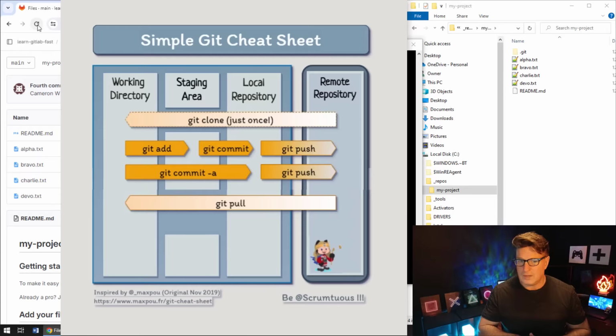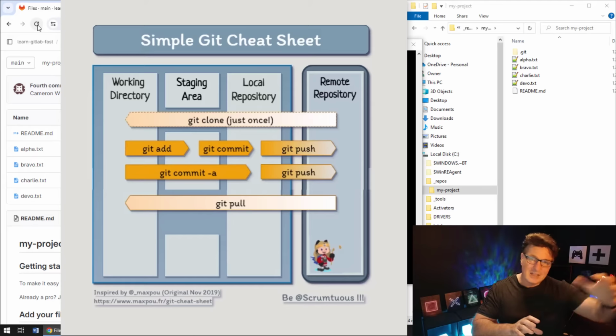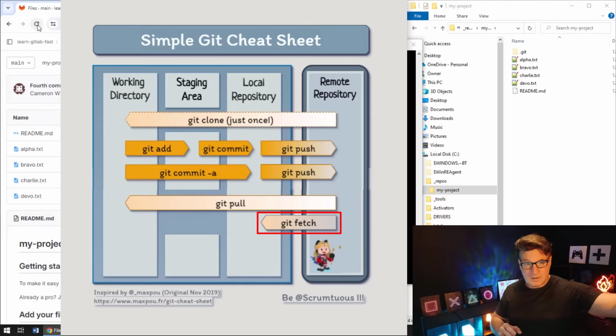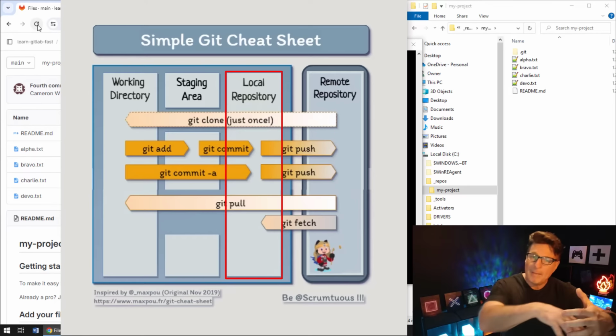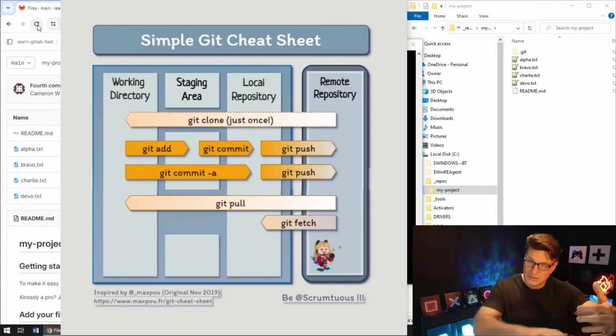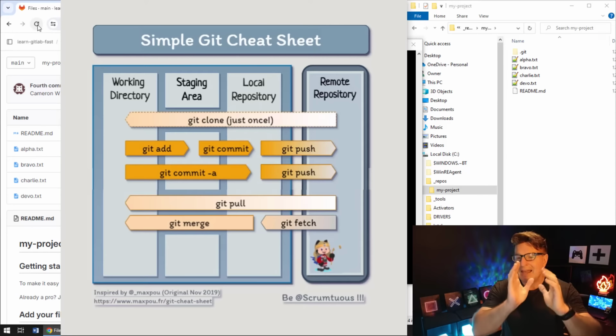Sometimes you don't want to do that. Sometimes you just want to get updates about the changes into your local repository, but maybe you're in the middle of working on something. Maybe you just want to compare what you've got to what the changes are. In that case, you can do a fetch. A fetch will let your local repository know about the latest changes, but not actually write those changes onto the files in your folder. If you want to actually get them onto your folder, you have to do a git merge command.